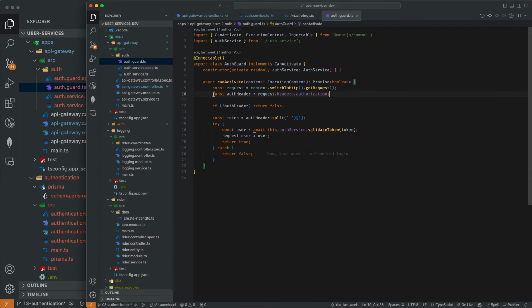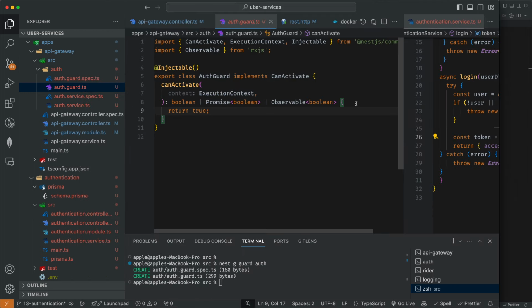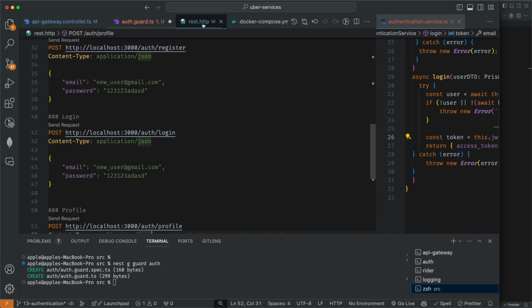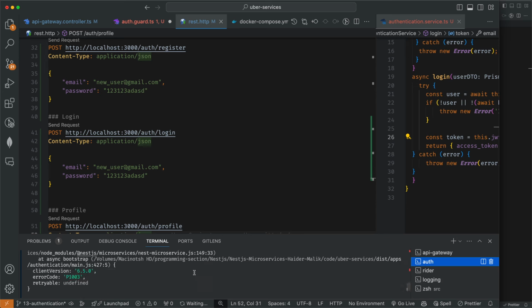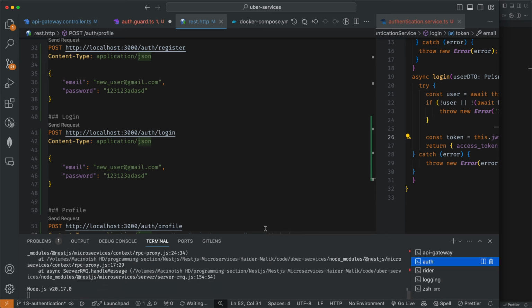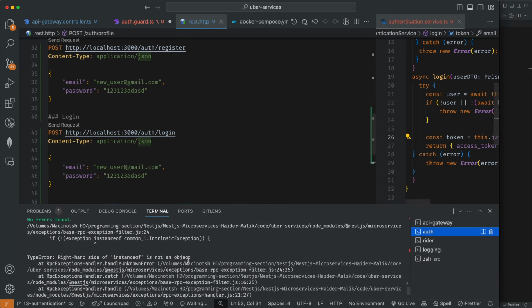So what we are going to do, first we need to get the header. We need to get the authorization header. We're going to provide that authorization header from the login. Let's check that. I think we don't have any user.